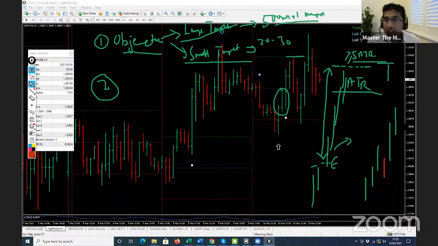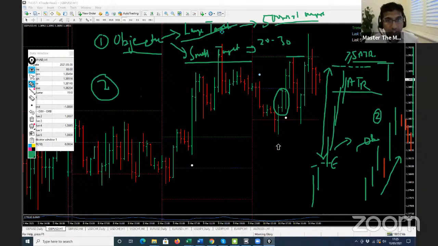So then after that, it might do an inside bar, then it might consolidate within, it might come back down, it might come back down a little bit more. And then after that, it still doesn't hit your stop, and it still keeps going up, and then it hits your target. So this scenario is usually what happens, right, as we go along. So traders, if you know that your target is large, and along the way, you see all these ways that it moves, that is what we call the order route, okay? The order route. If the order route is not going to be clean, that means you've got to give it a lot of room to move.